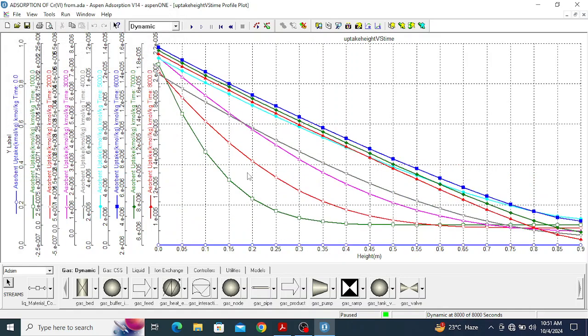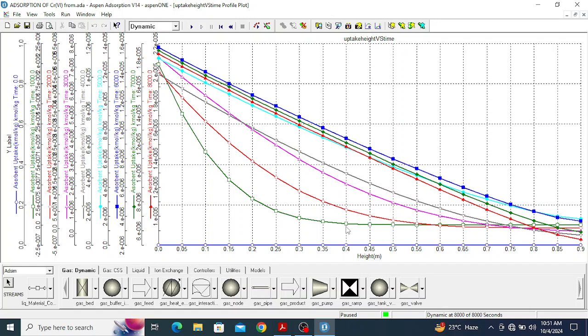Here you can see that when there is no solution inside the adsorption column, there will be no uptake. But after 1000 second, the adsorbent uptake is this one. Here you can see this is the saturation.